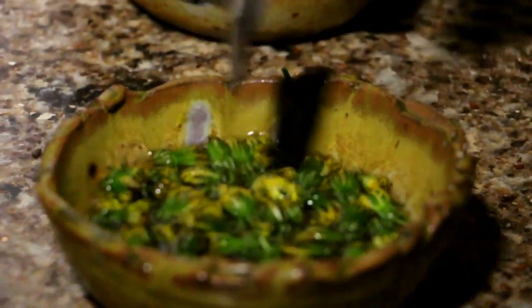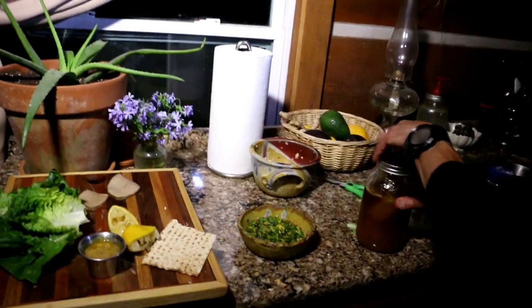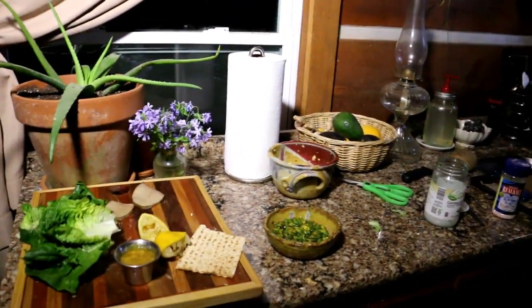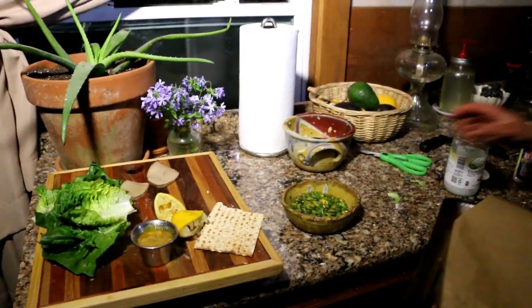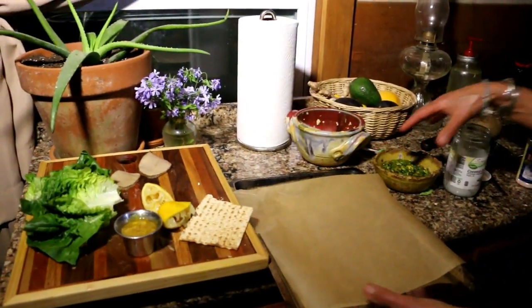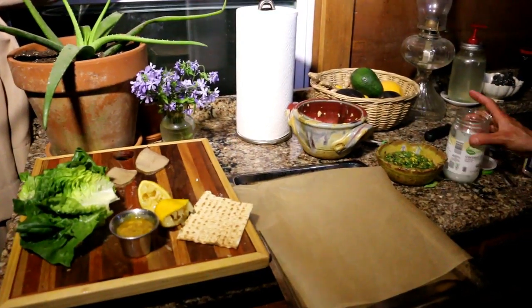Okay, I'm going to let them set and let them soak it up because they'll soak it up pretty good. And then I'm going to go ahead and put them on a pan, or you can put them in some parchment so it doesn't mess up your pan. And then you're going to bake it in the oven at about 350 until they get a little crispy. All right?